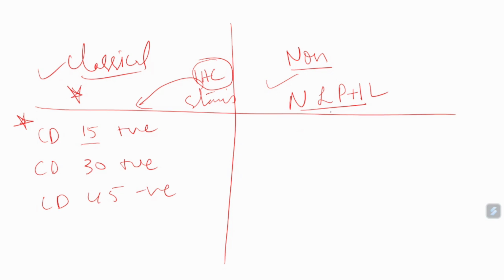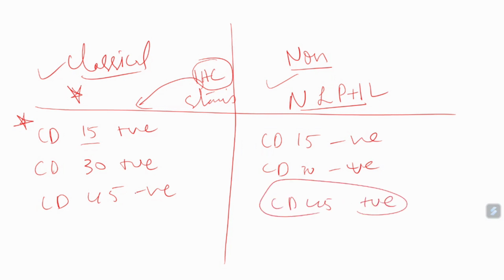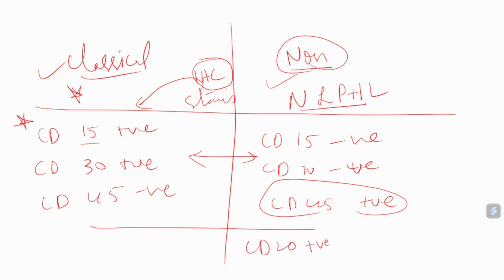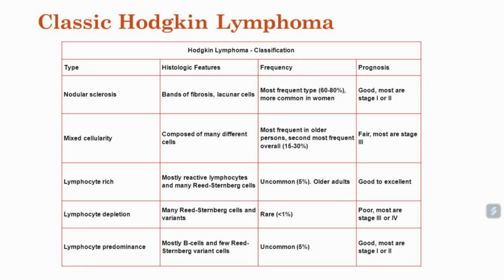In nodular lymphocyte predominant Hodgkin's lymphoma, the non-classical one, these lymphomas are CD15 negative and CD30 negative, but they are CD45 positive. This is very important. This is exactly opposite between classical and non-classical. And along with this, CD20 stain is positive for non-classical Hodgkin's lymphoma. This is an important difference you should try to remember. This is not necessary for the family graduate; I'm telling all this just for understanding and for competitive exam purposes.